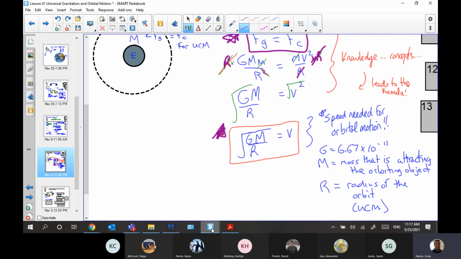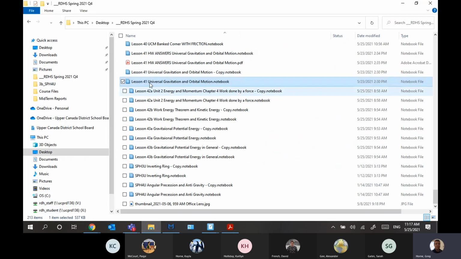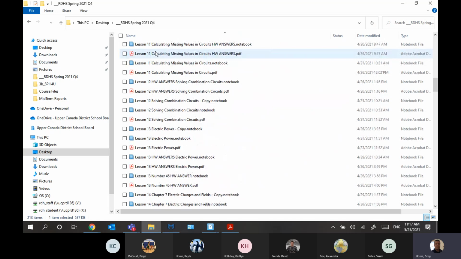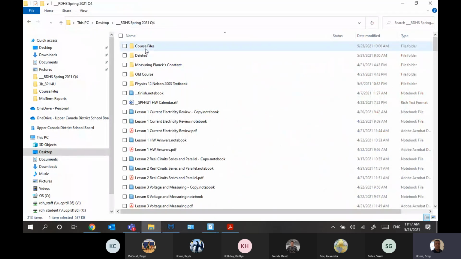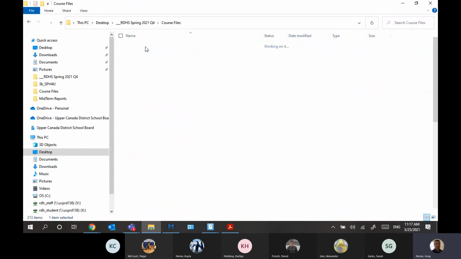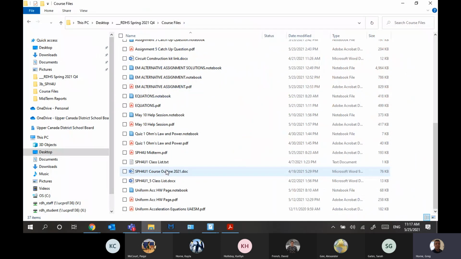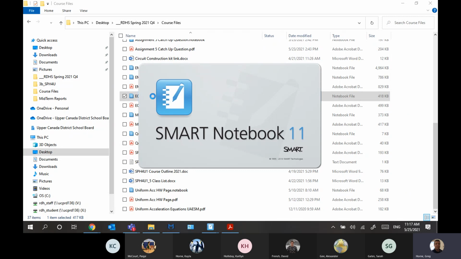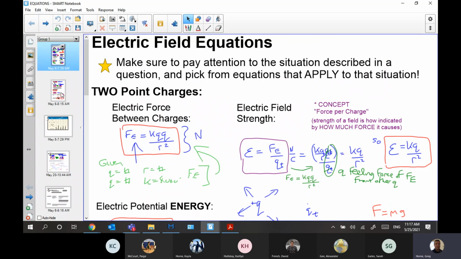So while you're maybe catching up with whatever you're going to do there, let's load up that equation sheet and add both of those concepts to it. Right, not just the equation. So equation sheet, I should name this thing better so I can find it easier. But we're going to put orbital motion as a heading, and then put the concept and the equation result. That'd be the best way to do that.